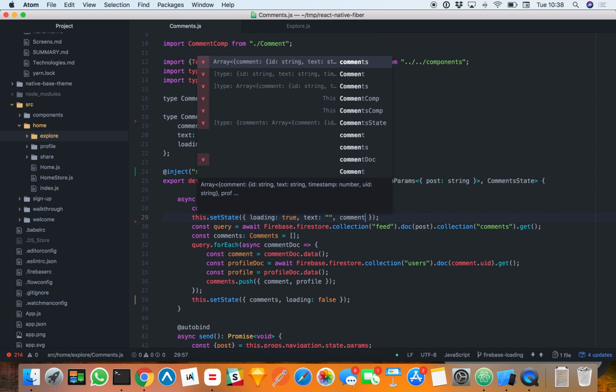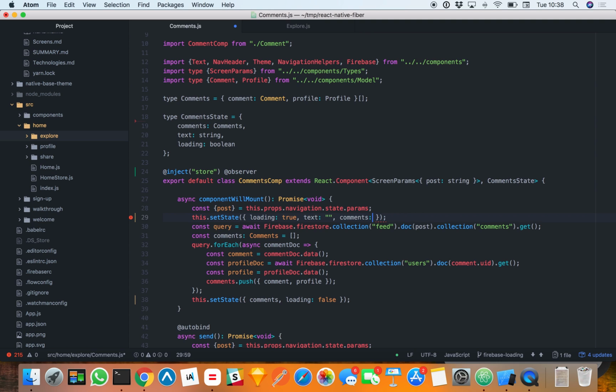Actually, I'm not sure why. Comments. Ah, yes, I know why. So, yeah, here it's not related to the state management, but there is a bug, and this is why the comments don't show up, and then if I push, it appears.